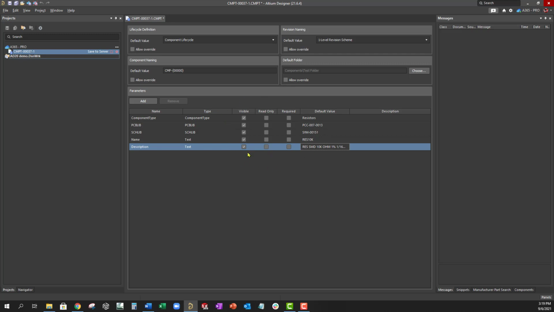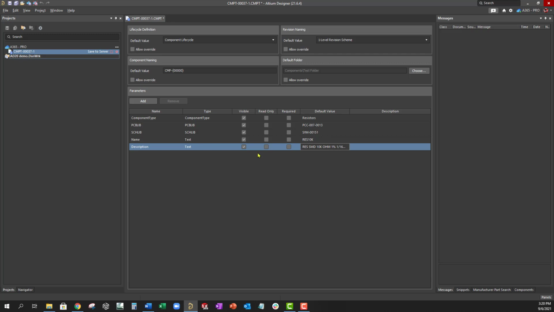Visible enables the corresponding show option for the parameter when editing in the component editor in the batch component editing mode. This property has no effect when defining a component using the single component editing mode. The read-only option makes the parameter read-only when editing a component that references the template. The value for that parameter will be made non-editable. Lastly, required: you enable this option to make the parameter a required parameter, otherwise releasing the component won't be possible.